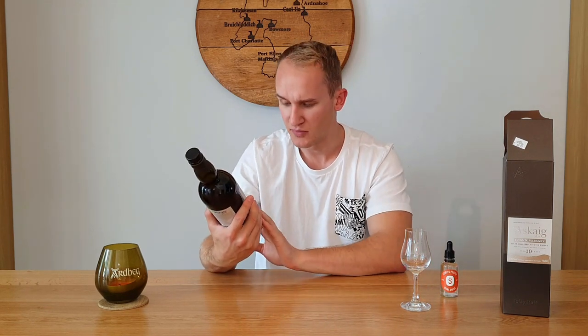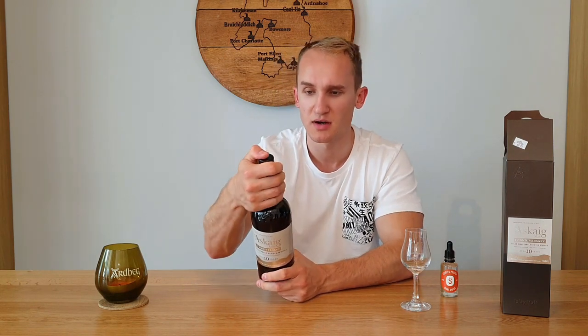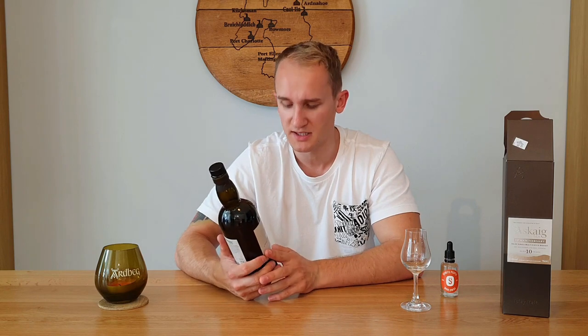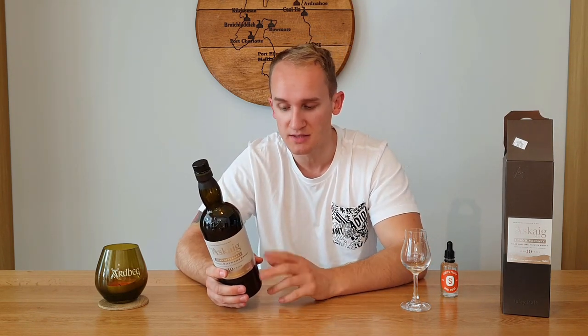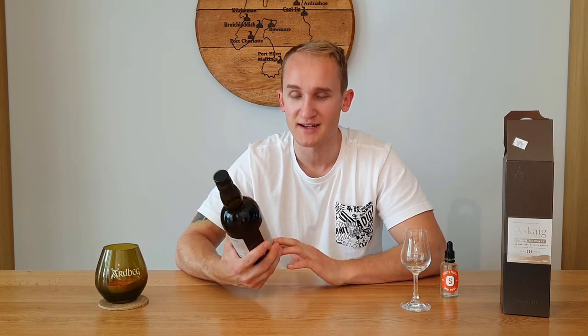I think it's superb. I think Elixir Distillers — I believe they're owned by Whisky Exchange, part of their brand — have done an excellent job with this. I've had the Portaskaig 8 year old at the Whisky Festival in Falkirk, and I've tried the 100 proof in the whisky shop, but I prefer the 10 out of the three so far. The 8 is really nice but the 10 is my winner. I hope to add more of these to my collection. This is definitely a whisky win — I'd urge you to buy one or even get to try one. At £70, it's a cask strength whisky so you can add as much water as you like, take your time with it, it's going to last longer, and it is a superb whisky. Definitely a win — a whisky win.